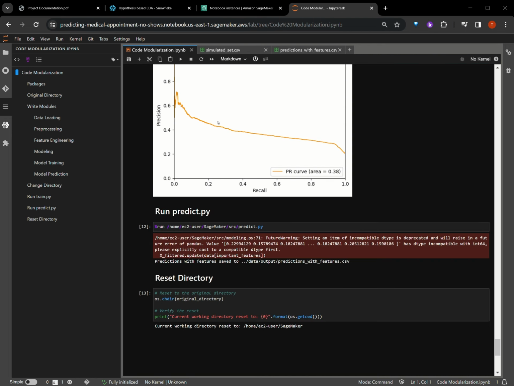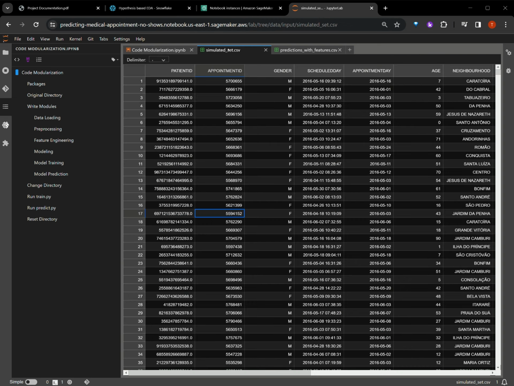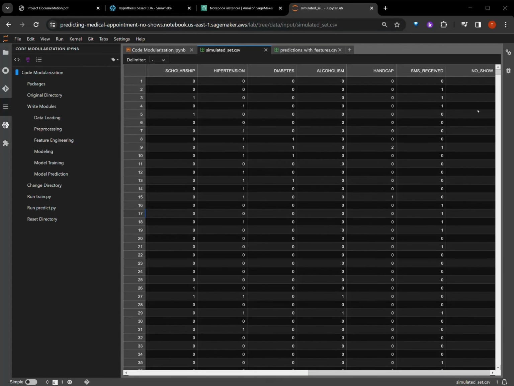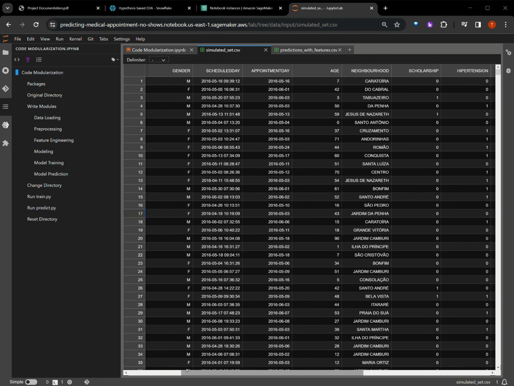If we run this predict.py, it's important here because when we want to test our deployed model with new unseen data, the data should be without the target. So let's say we have this simulated test data here. The data is actually unprocessed. It has this no-show prediction column empty. We can also see the datetime format is not processed, and the categorical columns are not processed as well.